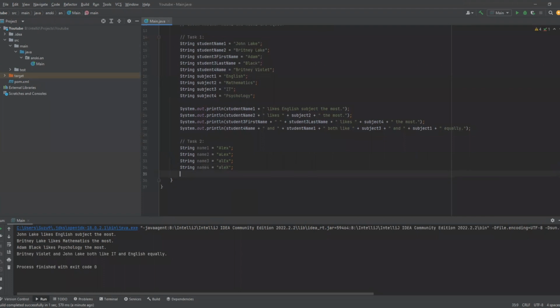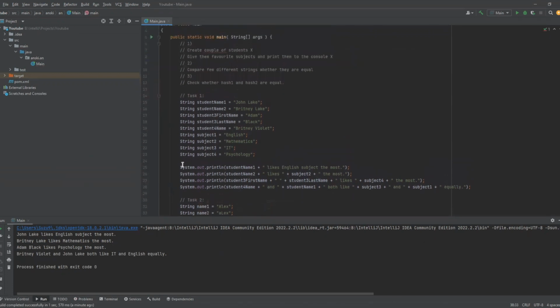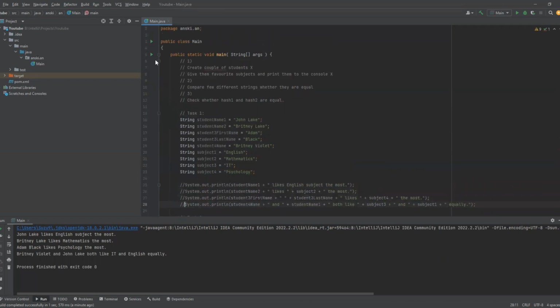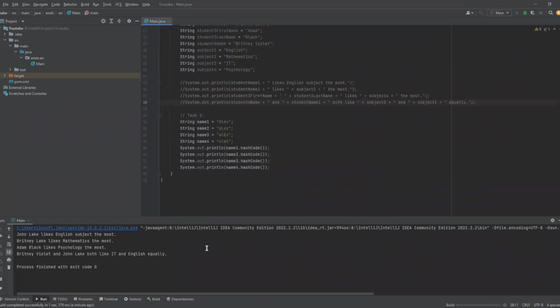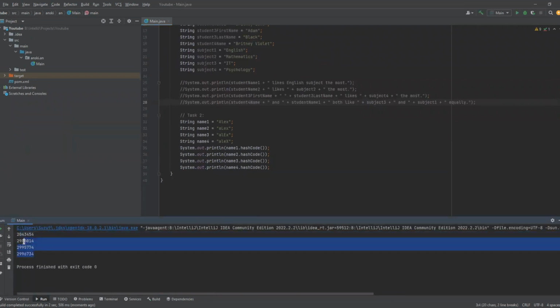So if we're gonna print those out, we're gonna have name 1 hash code plus, no, we're gonna have to do plus an empty space plus, actually just do it this way, it's gonna be easier. 2, 3, 4, 2, 4. If you're gonna print those, I'm just going to quickly comment these ones out so they don't get printed. We don't want to print them because we just wanna see only the hash codes in our console. So we have different hash codes. They're very similar over here, but they are all different.